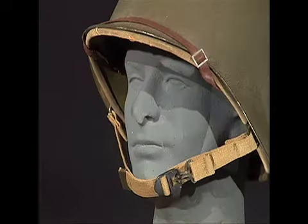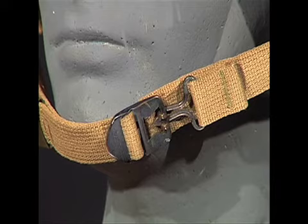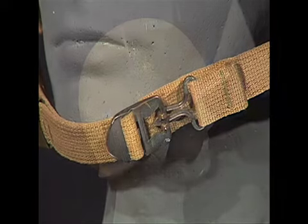The chin straps on the early M1 helmet were made from a heavy khaki cotton webbing. On one side of the chin strap, a metal buckle with a small arrow connector fitted between a hook system on the opposite chin strap side. This buckled the chin strap in place.